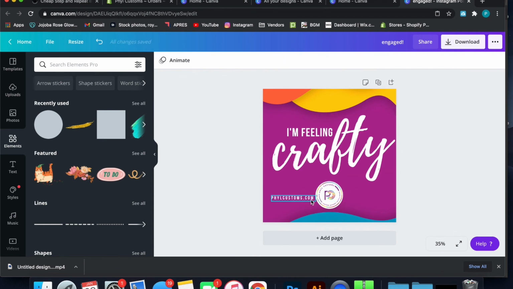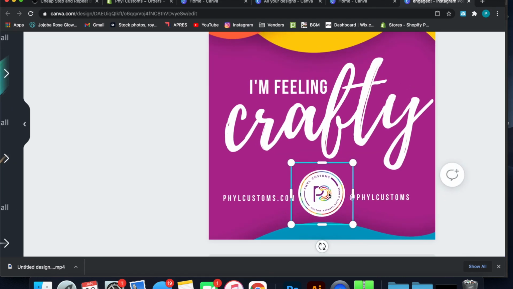And we're going to take this and duplicate it again, and I'm going to put my Instagram information. So now I'm just going to make sure I lay that out. For me, I'm a stickler for layouts, and this is not quite lined up.